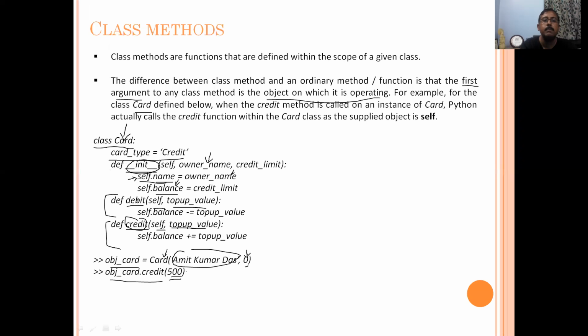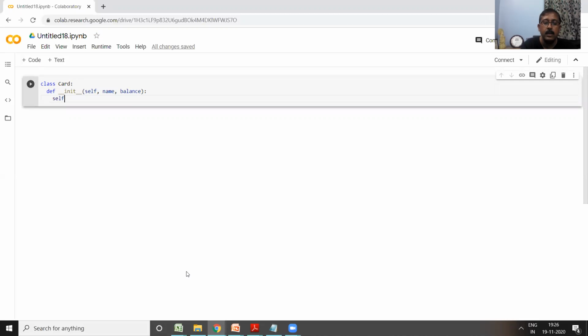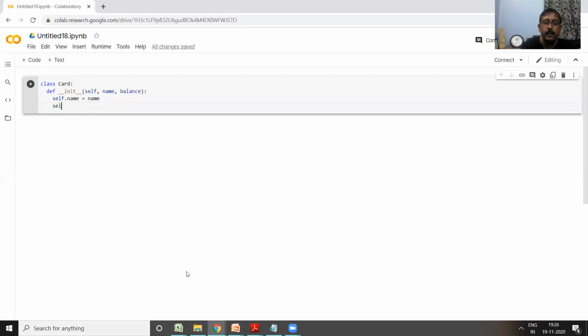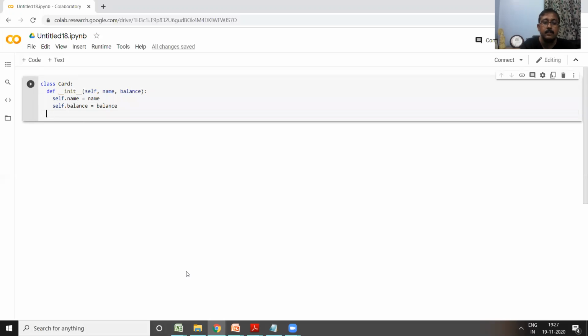What do I do? I simply assign. So self.name is equal to name, which is being sent, and self.balance is equal to balance, right? And then I define the next function, that is the debit. So debit, and what do I give as the first parameter?